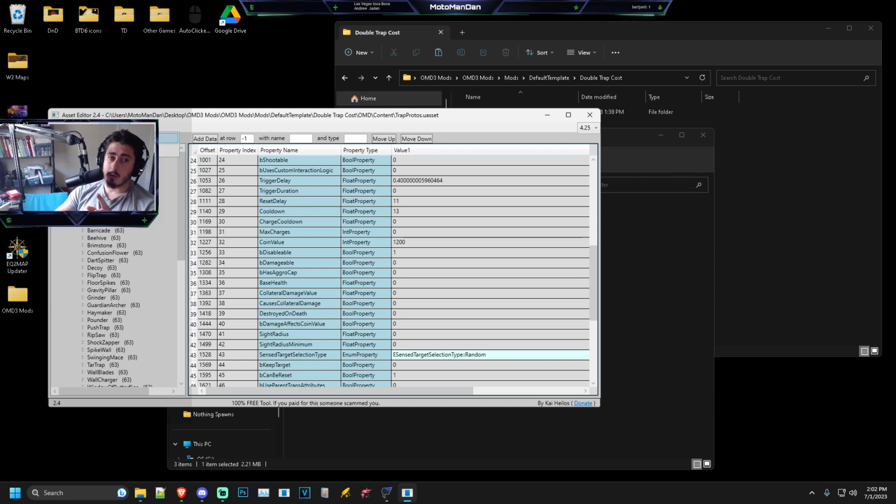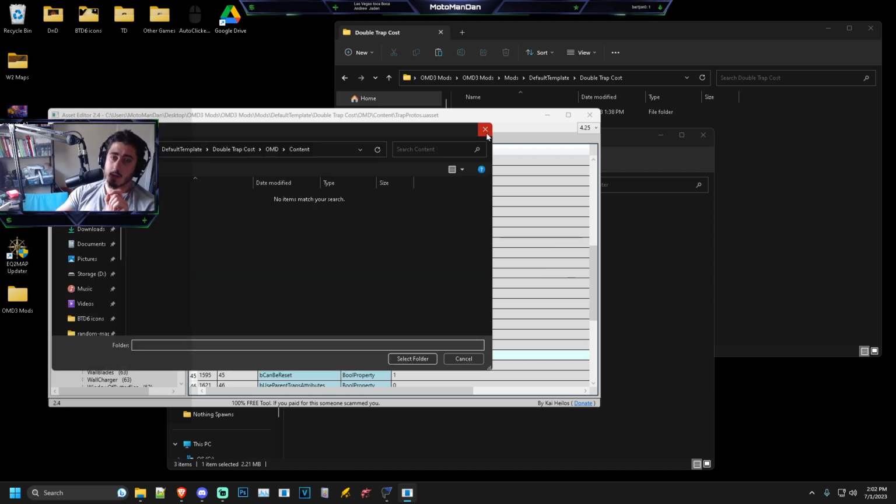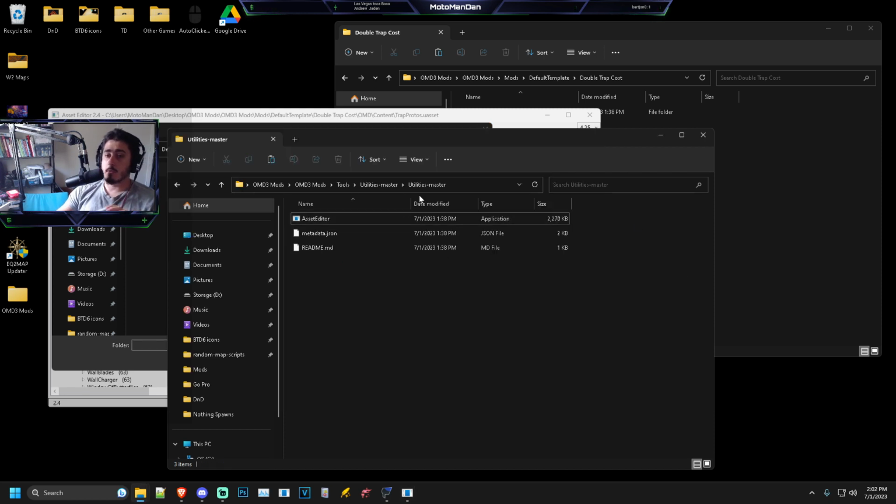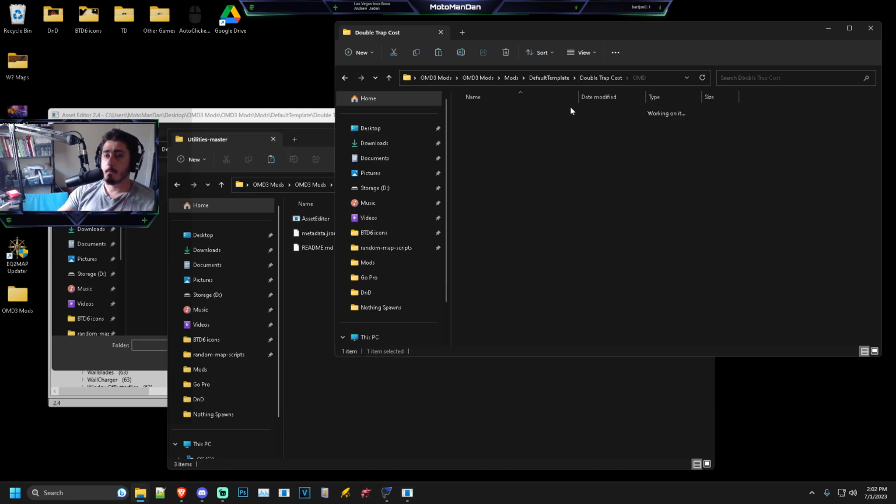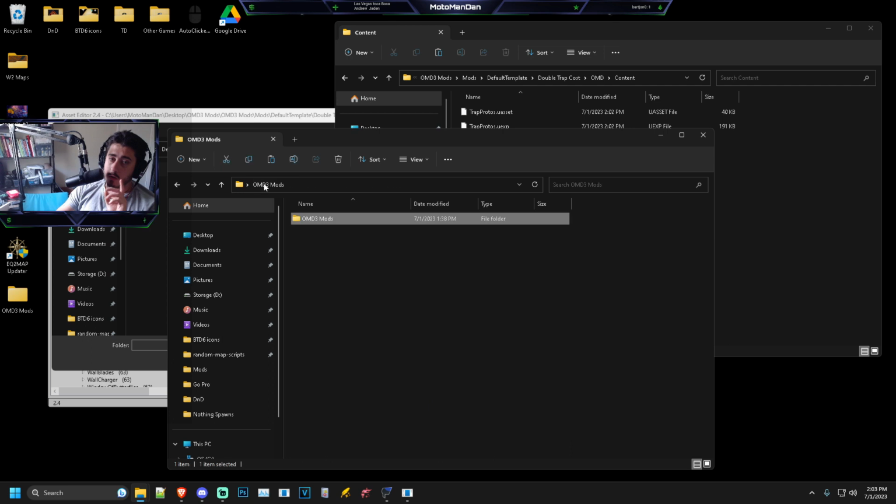So now what we need to do is package the folder. But you might have noticed I did something incorrect. Remember how I said the file structure matters? Well, where I have these files here, it's not exact. It doesn't add up. So here's what it needs to look like, and here's what it looks like, right?